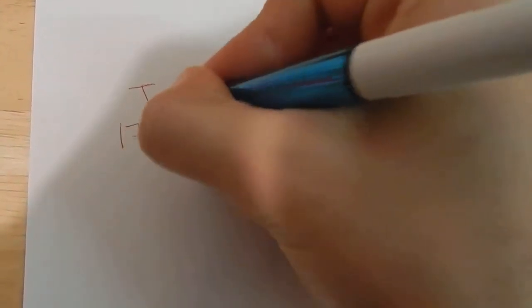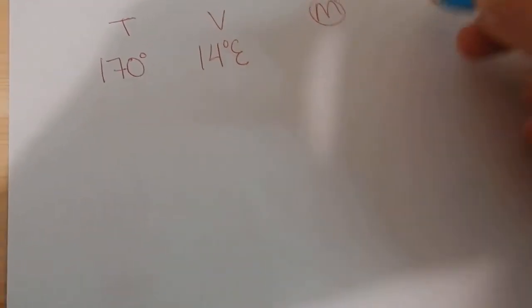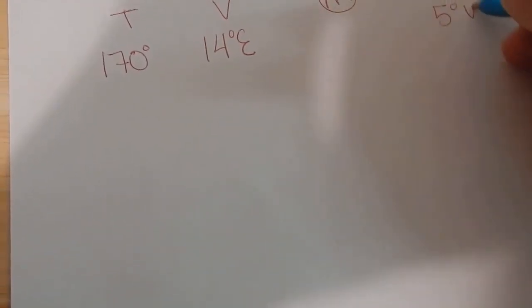Let's say, so I'm going to write TVMDC. TVMD and C. Okay, let's say you want to find magnetic and you want to find compass. And it gives you, let's say, the true heading, which is, let's say, 170, okay, and it's going to give you your variation at 14 degrees east, okay, and it's going to give you your deviation, okay, and that's going to be, let's just say, a simple number of 5 degrees west, okay.